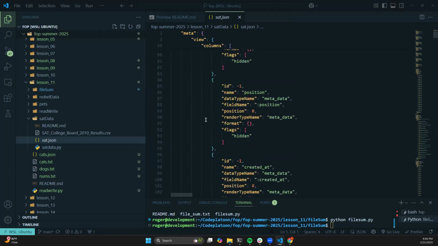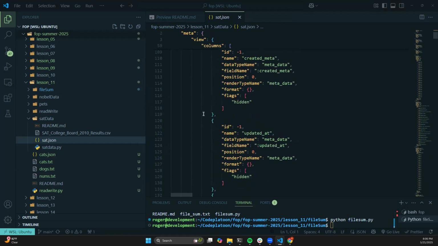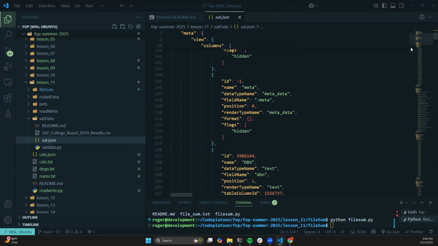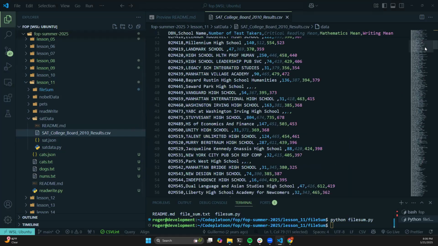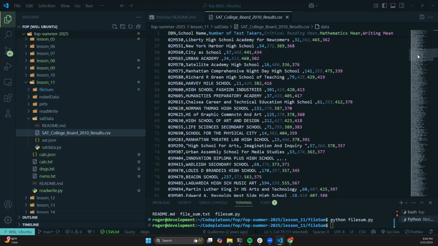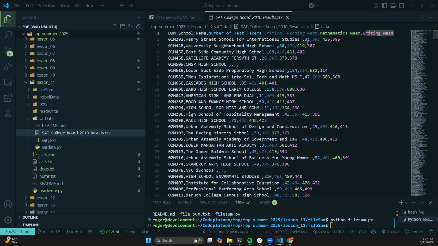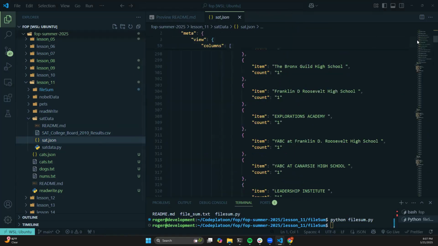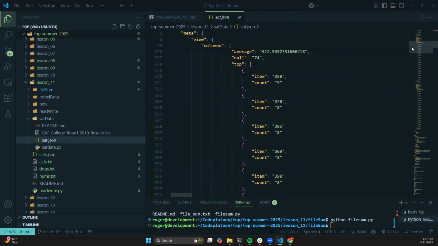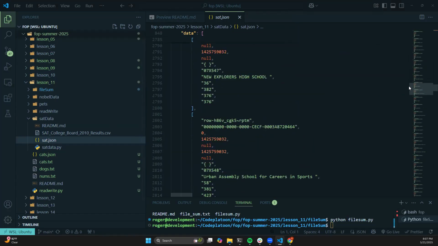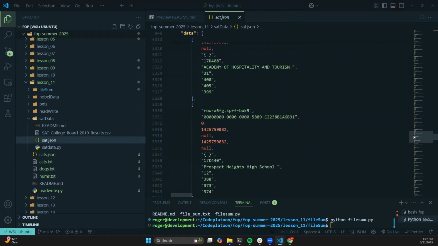Here is the JSON format for it. So the reason why we have the CSV is to show you what it should look like by the end of it. So this CSV is kind of like how your final product should look like. So you're essentially trying to mimic this outcome here. Now, you are going to have to parse through this JSON file right here. And yes, it is a lot of data.